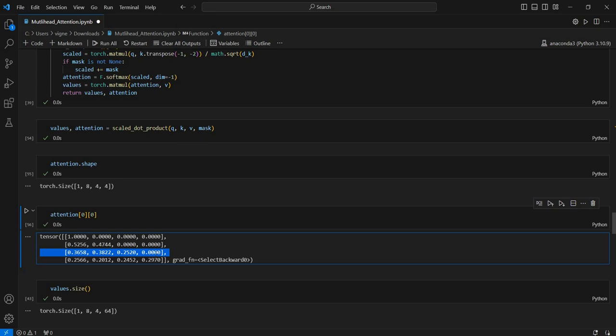So the first word will not be able to capture the relationship with the other next words, and similarly the second word will know only the relationship with the previous word, and does not know the relationship with the next words. The third word will capture the relationship with the prior words only, and it will ignore the last one. This is how we handle masked attention, by feeding negative infinity values.